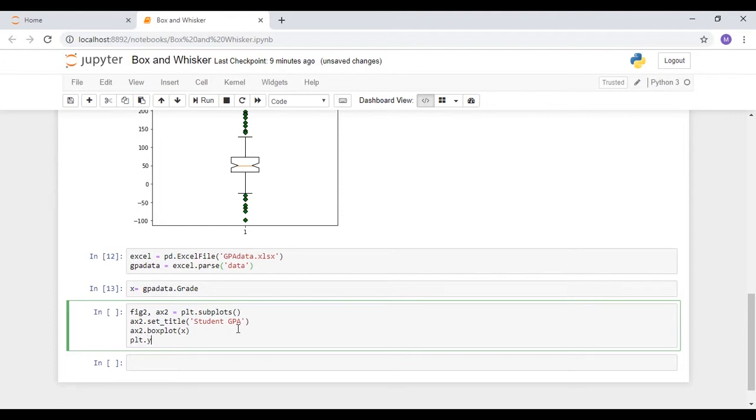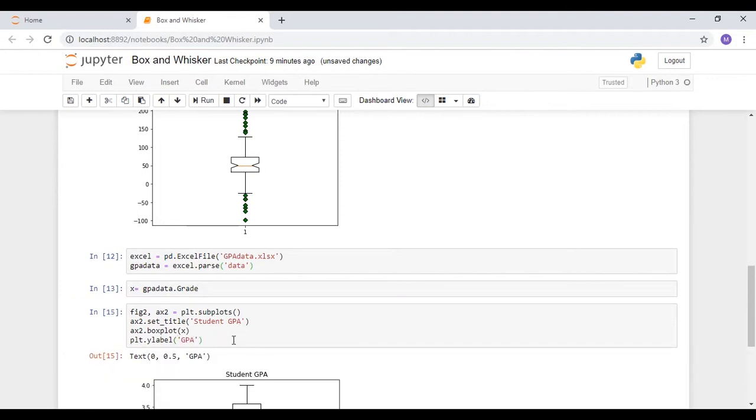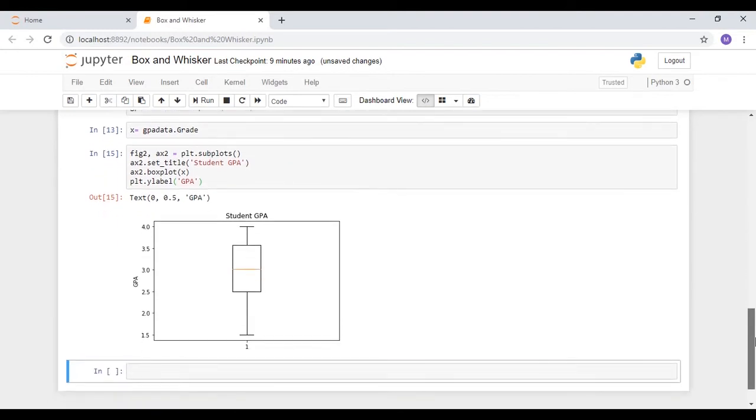Let me see, we're setting box plot equal to that, or using the variable X, which has our GPA data to plot, and then we're just setting the labels as GPA. So there we go. Create a quick little box plot utilizing the data that we pulled from Excel.